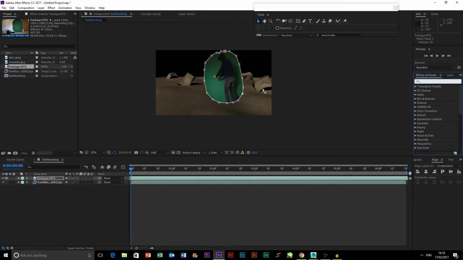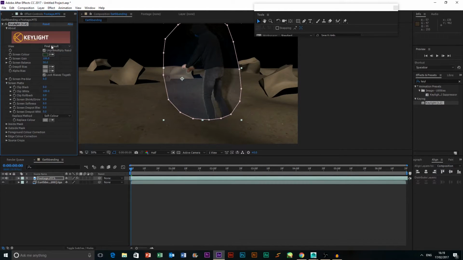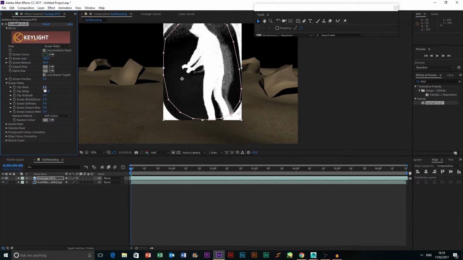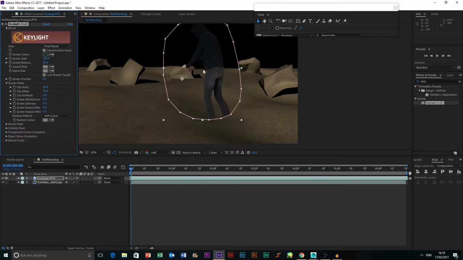Which is pretty easy. We're going to open up key light again and put that on a green screen, and I'm going to select quite a dark green because that's easy to work with. Then I'm going to go into my screen matte and click screen matte as well. So basically what you want to do is play around with the settings to try and get pure black and pure white where your actor is. So that actually looks quite good, but we've got quite rigid edges. So then we're going to go to screen pre-blur, just blur it a bit, and then if we go to final result, you can see that's pretty good.